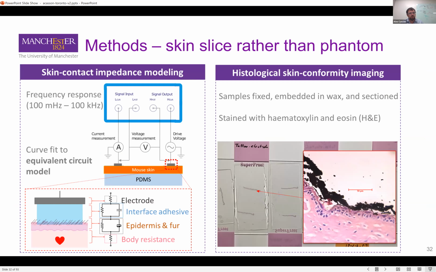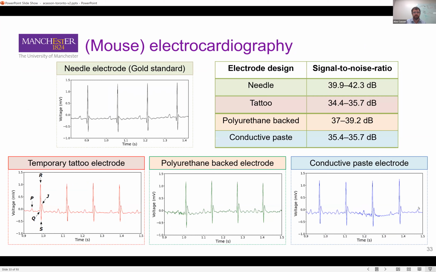Liam's done work looking at the impedance of the connection, a bit like with the phantom head, but now actually measuring the contact impedance to the mouse skin layer rather than a materials-based phantom. And then also doing histological slicing, so we can take a look at what the contact actually looks like.